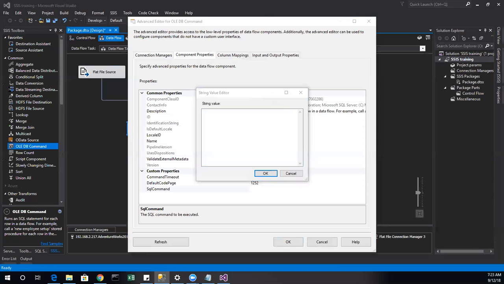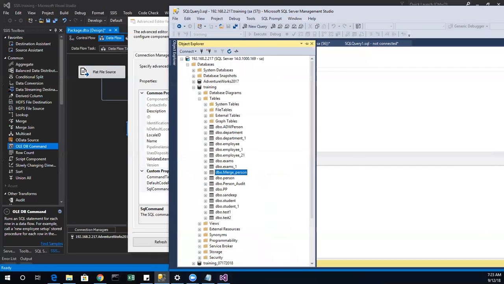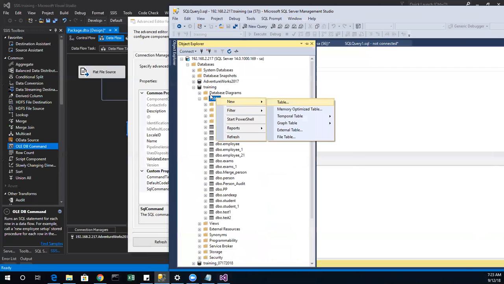I'll pull up my SQL Server first. In the training database, I want a table called a phone table.